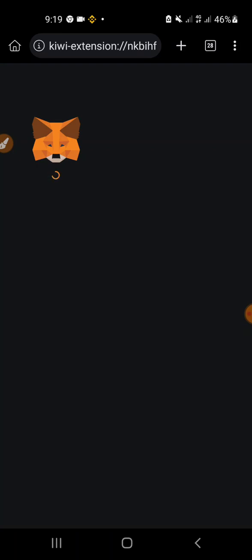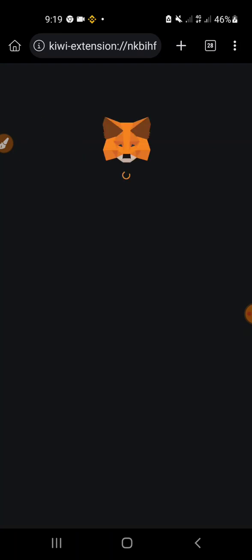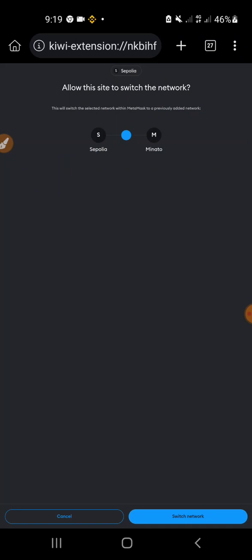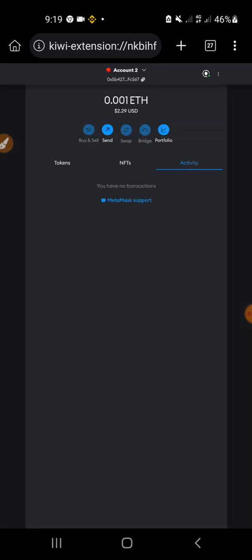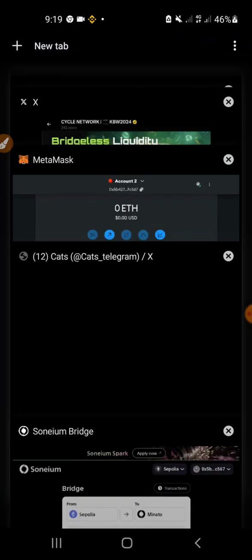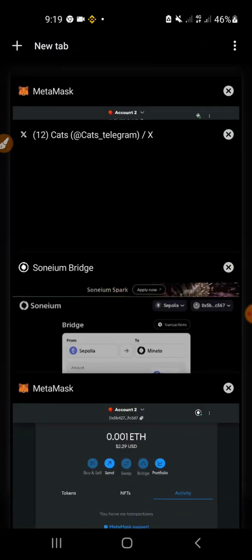Then you receive Ethereum on the Minato network. Sopila is one network and Minato is another network, but the token is the same, Ethereum. Keep that in mind. So approve it and switch network, and it's added. We already have it in our wallet. So now let's say we are here now.